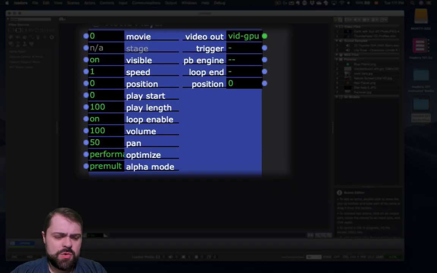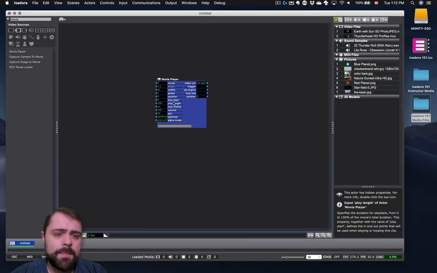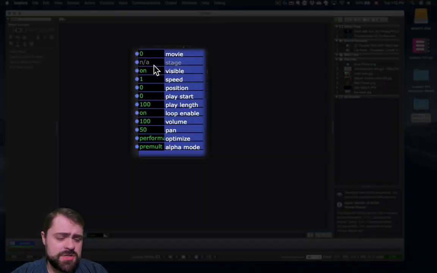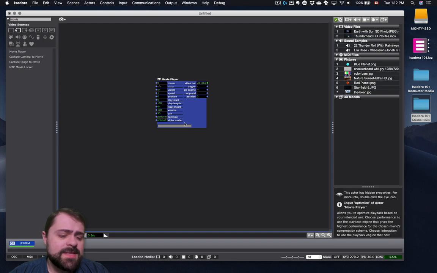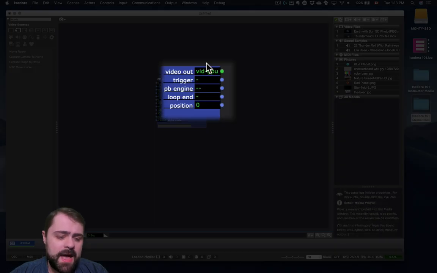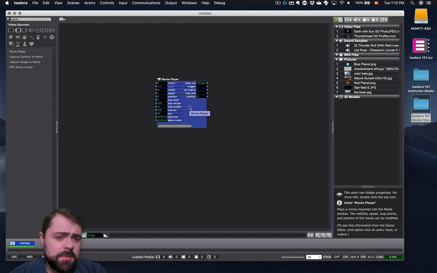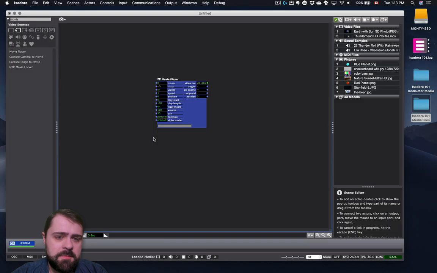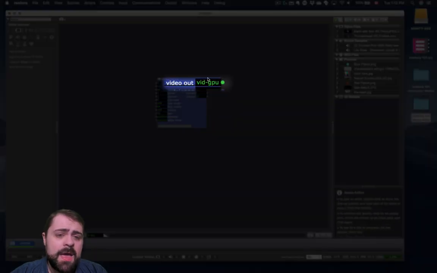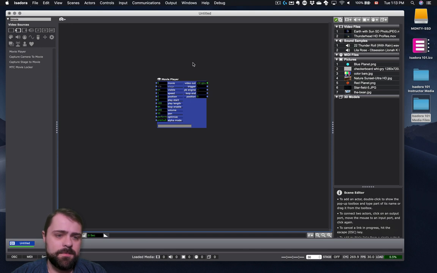You'll see here that the actor has a huge list of all these different properties. These are all the different ways that we can manipulate what the actor does in real time, or we can just preset them and leave them that way. Each actor in Isadora has several actor input properties on the left-hand side. You use these properties to control how the actor behaves, from telling the movie player what video to play and what it's supposed to do with it, like how fast it's supposed to play or how much of the movie it should play. The actor then sends the results of this to its output on the right-hand side so that other actors can use it. In the case of the movie player, this input property right here at the top called movie tells the movie player what video file it's supposed to be playing. And this output here, the video output, lets me pass that video on to another actor.